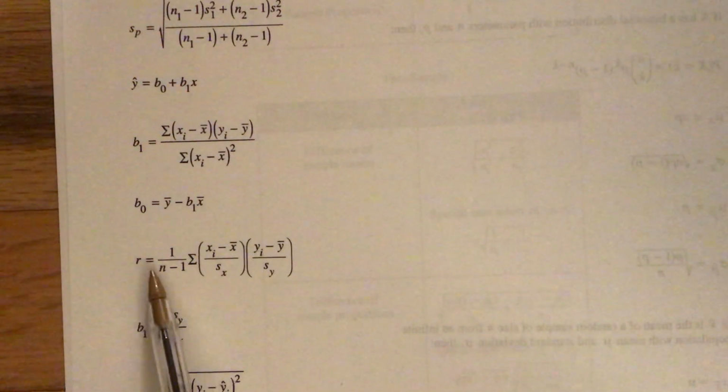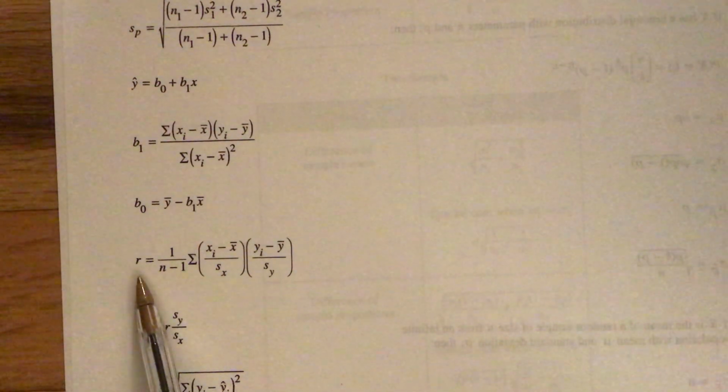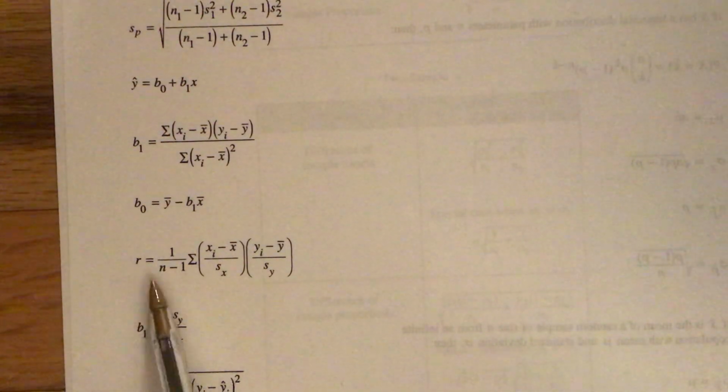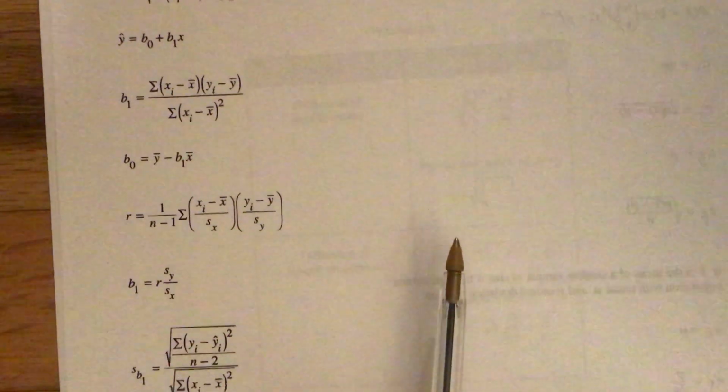This next formula, another one you never need to use. This would be, if you knew all the points, it would give you the correlation coefficient. Once again, you never need to do that by hand. You can always just put data into the calculator and it'll get the correlation coefficient for you. Just make sure that you have the diagnostics turned on in the calculator. So this you never need. You don't need to get the correlation coefficient this way. You could just take this formula right off the sheet. It wouldn't matter. This is probably the last formula on the sheet that's actually somewhat useful.